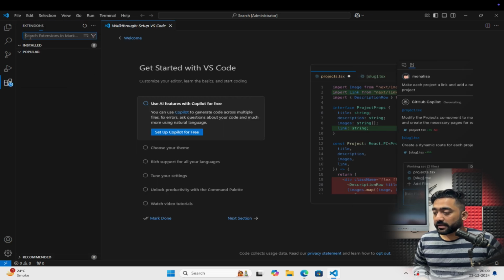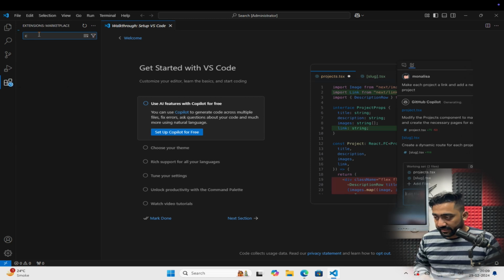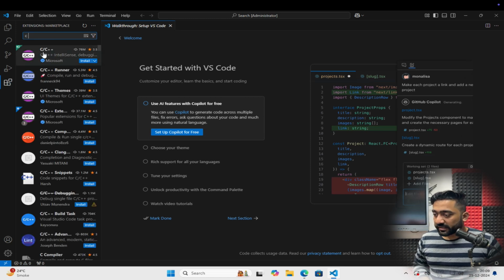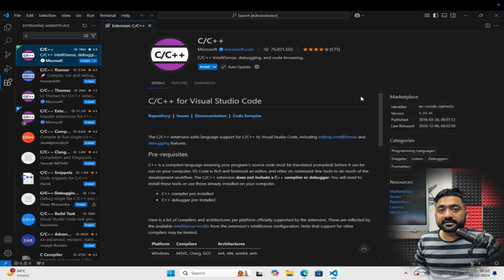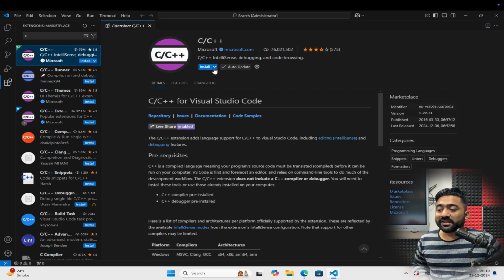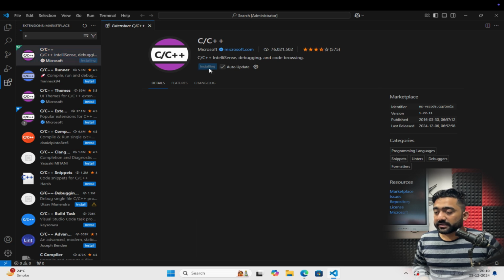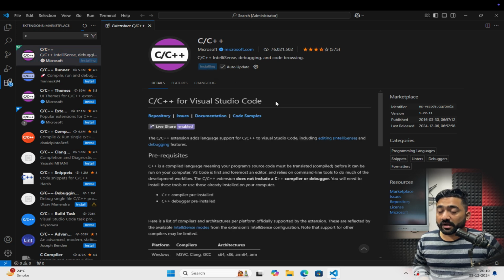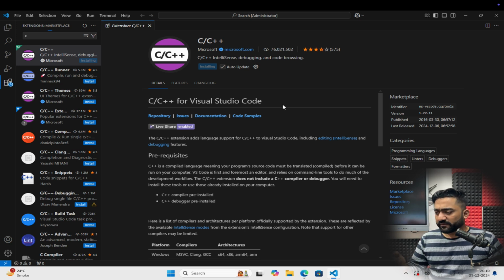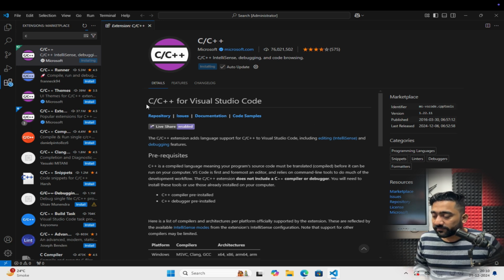Go over there, click on it and type C. The very first thing that pops up is Microsoft IntelliSense C++. You need to install this plugin or this extension. Why? Because this helps you a lot while programming, while learning to code in C. This is something which sometimes will help you out if you are not able to recollect the syntax properly. So if you are very new to C programming, this might be really helpful to you at times. Okay, so let it install. It will hardly take a few seconds or a few minutes. Once it is done, we can start programming our very first program.